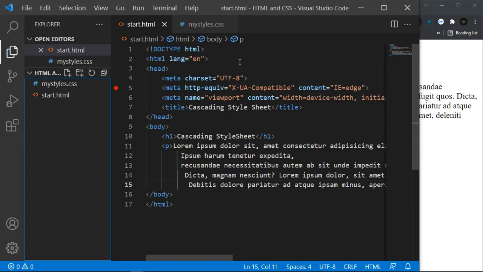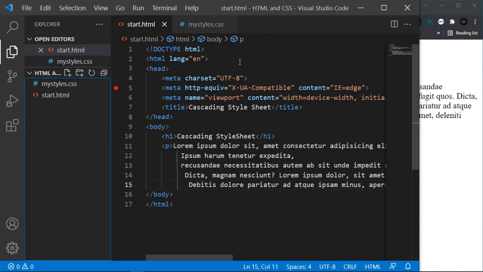The external CSS is what we are going to focus on. But before then, let's try to understand the internal and the inline. I'm going to use the coloring of the text, but we are going to focus on it in detail later. For now, I just want us to understand the inline, internal, and external CSS.